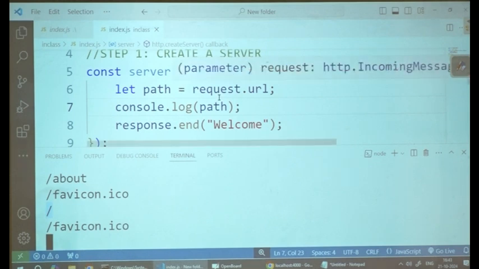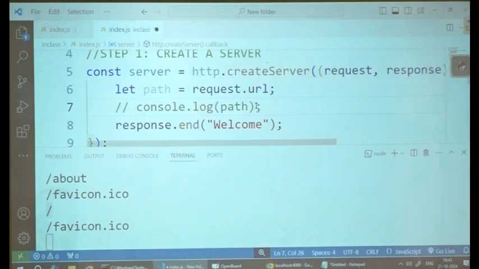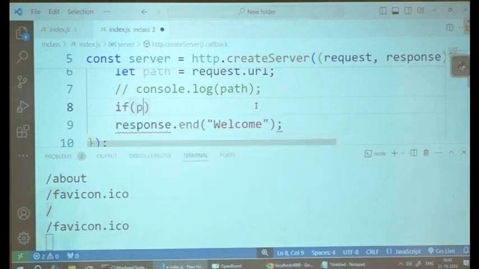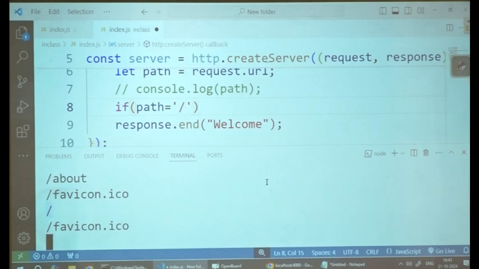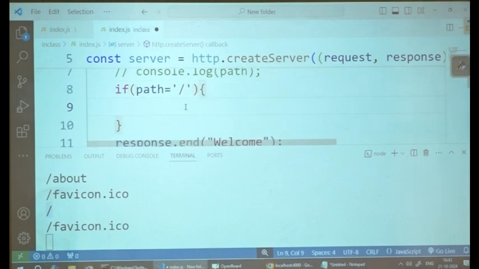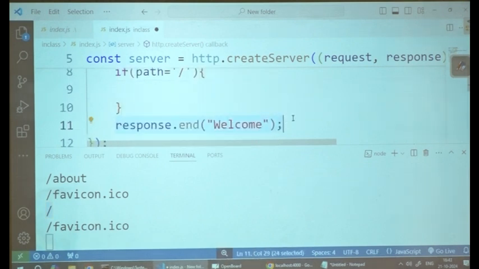Now, depending on that request object, if my path is equal to /, you might have noticed my root path is /. If my path is equal to /, send this as a response.